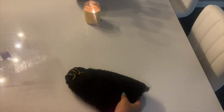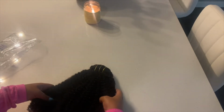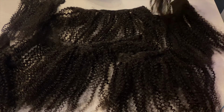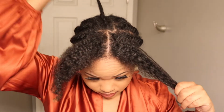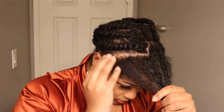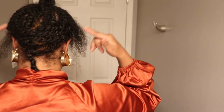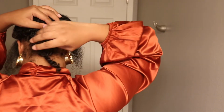All right, you guys, so let's get it cracking. This is how the hair comes. Before you install these clip-ins in your hair, you want to wash with a sulfate-free shampoo, and you want to condition this hair while it is still attached to the gold strings. So basically, I am doing a middle part. And if you can see my leave out, I have a little piece at the back that will cover the tracks. And I also have 2 pieces that will cover the tracks on the side, and I left my edges out as well. So I did 8 flat twists, going from the top to the bottom, and then I left out a small piece in the back so that if I wanted to do ponytails, it would be easy and blend better. However, I also bobby pinned my twists in the back together.